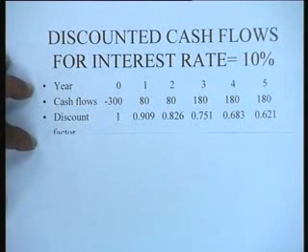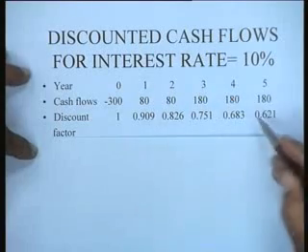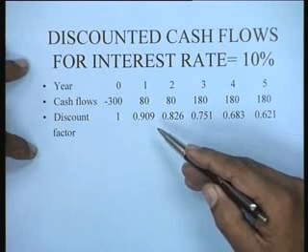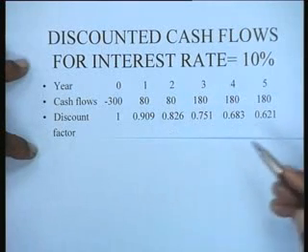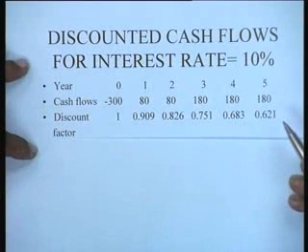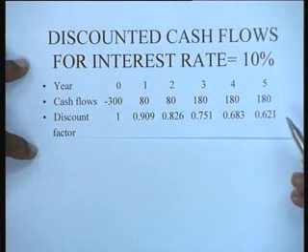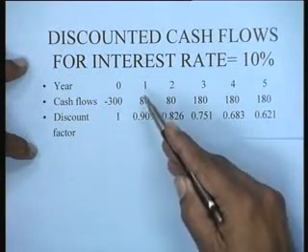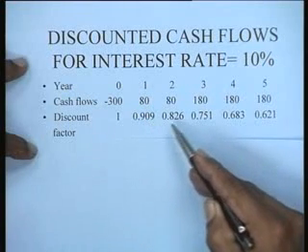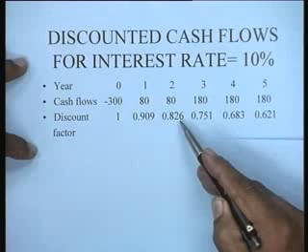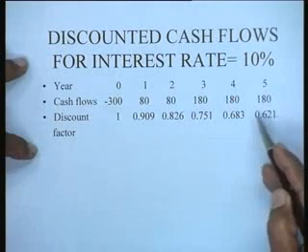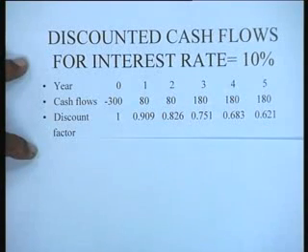And then what you would need is the discount factor for each of these years. Now if the interest rate is I and you're talking about the nth period, then the discount factor, as you know, is 1 upon 1 plus I whole to the power n. So these values are, obviously at time 0 this value is 1, for time 1 it is 0.909, for time 2 it is 0.826, 0.751, 0.683, 0.621. So these are the discount factors, and you know that tables are also available for getting these discount factors.